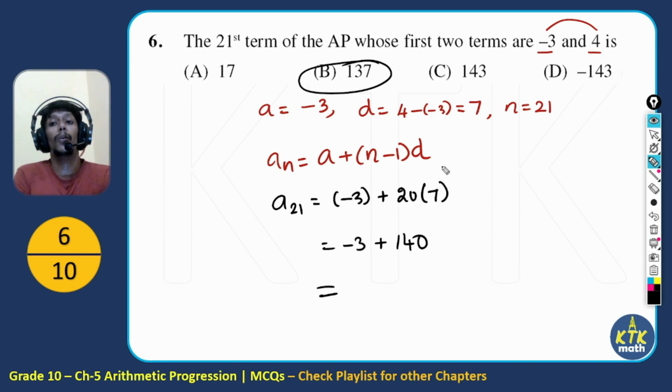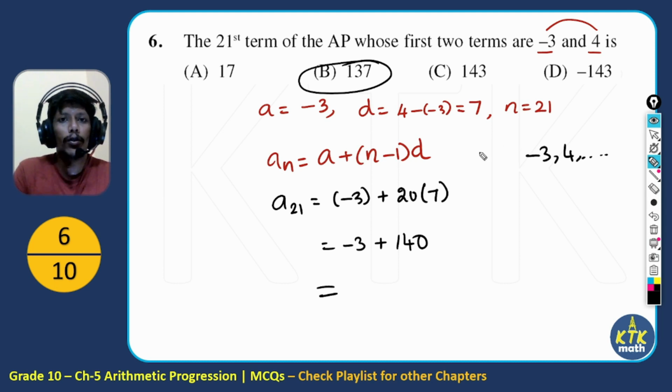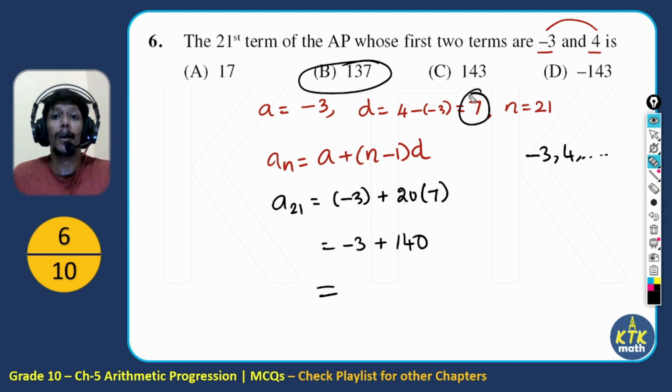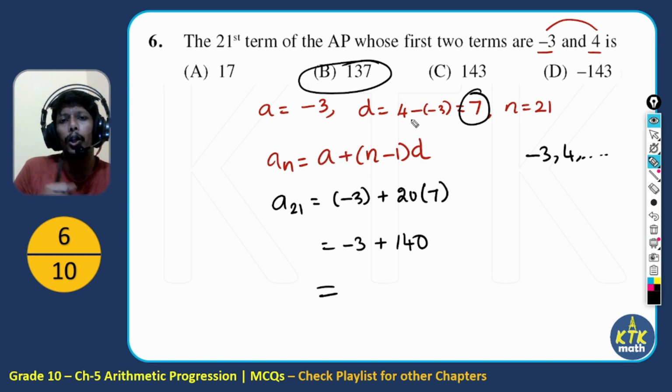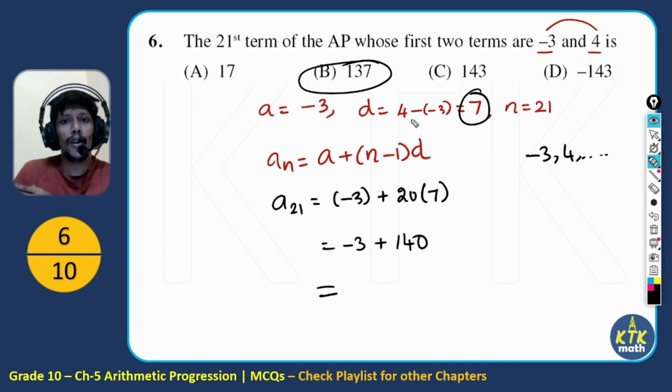Try to understand. Your sequence is increasing, -3, 4 like this, it is going to increase. Obviously, just like the previous question I told you, you are getting D positive. All these are just clues. In case you are getting any confusion about whether the D value is going to be positive or negative, you can take the keywords I told you. Sequence increasing means D value positive, sequence decreasing means D value negative. Since here it is -3, 4, your sequence is getting increased, so obviously your D value is going to be positive.